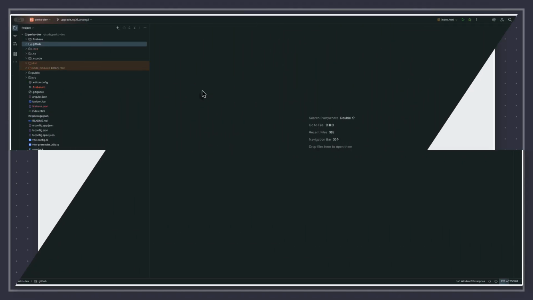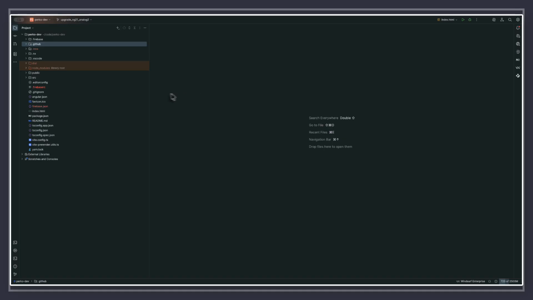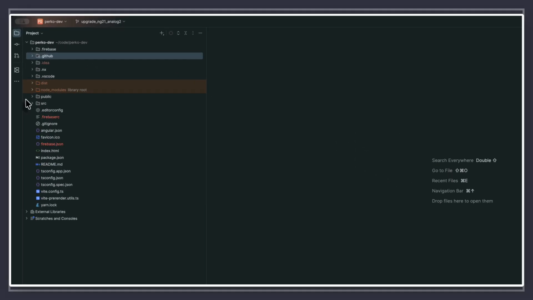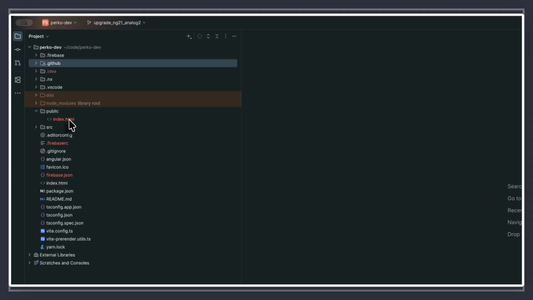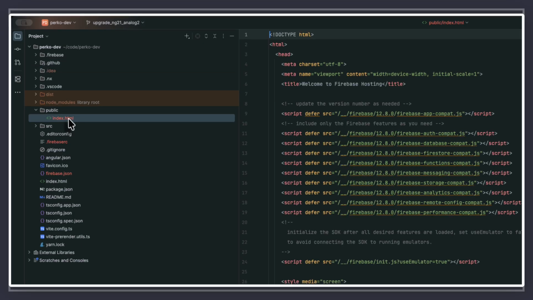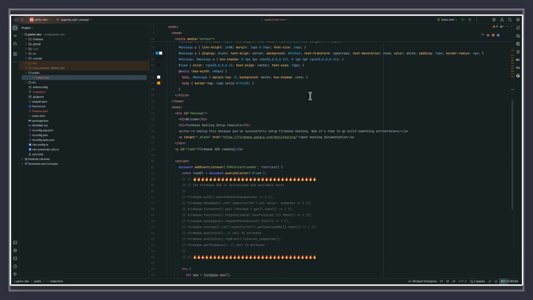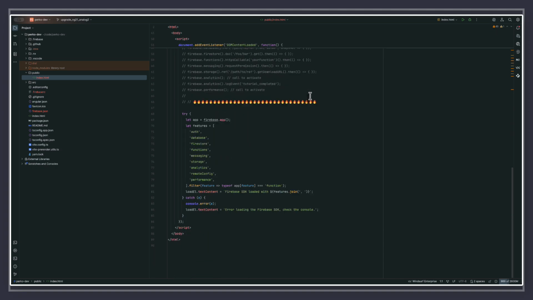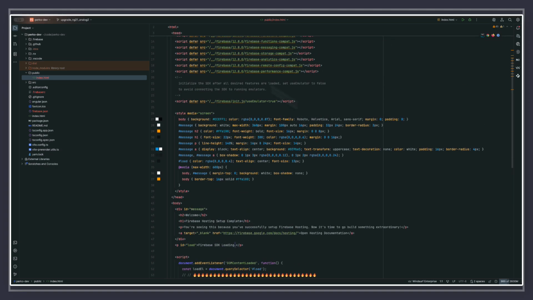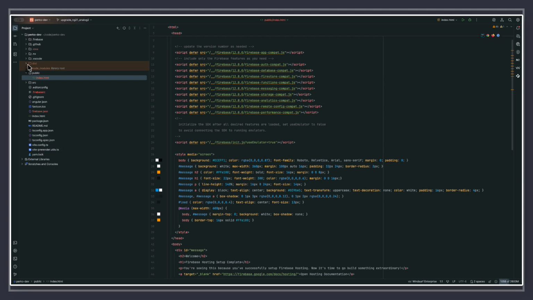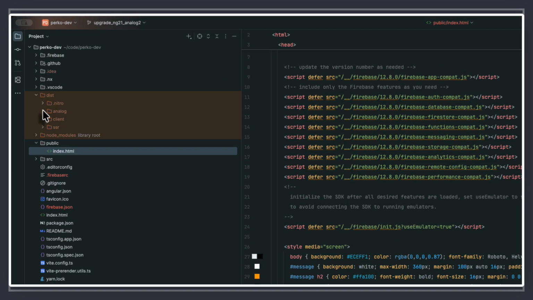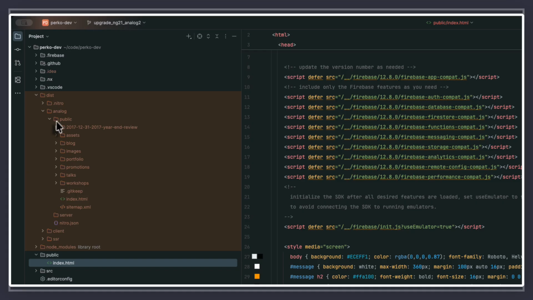website. Now, within our application files, if we go to this public directory, we have this index file that Firebase CLI created for us. This is what we were seeing on the hosted site where we have the Firebase information. But this is not our blog. Our blog is actually built somewhere else. When I build with Analog, it goes into the dist, analog, public directory. And here are all of our assets for our site.